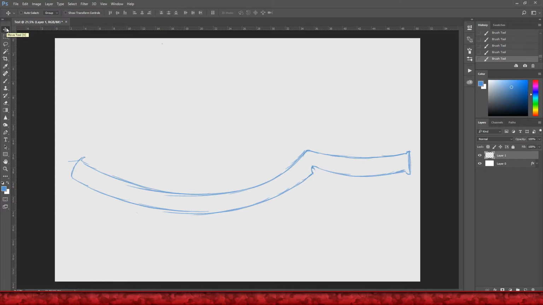Basically what this is, I've been playing a lot of Assassin's Creed Origins lately, so it's a sickle sword, also known as a kopesh. I believe that's how it's pronounced, which is an ancient Egyptian sword. And it's kind of shaped like this, and surprisingly, it took a couple of tries to get the shape right. It's an odd shape, so yeah, it took a few tries without using a reference image, but it's fine. Now what we're going to do is go into Sony Vegas. I'm going to show you how to edit what you just saw.